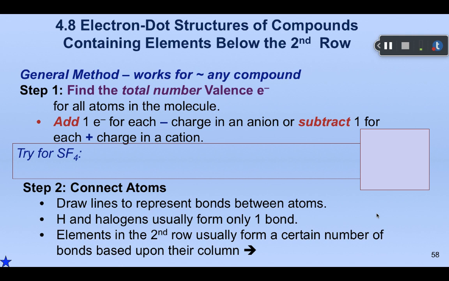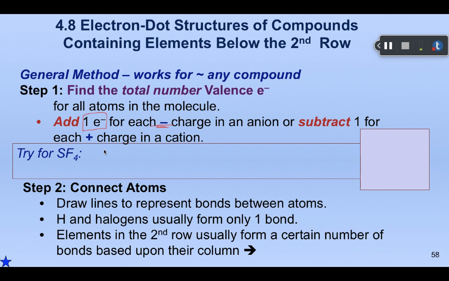Okay, so step one, you're always going to look for the total number of valence electrons. Valence electrons correlate to the group numbers, so most of the time that's not too hard to figure out, and you'll need to add that up for all the atoms in a molecule. But then you have to add in a few more electrons here and there, because you're going to have extra electrons when it's a negative charge, or you'll have to subtract some from your total if you have a positive charge on a cation. So we'll come back to some examples for cations and anions, but let's start with something more uncomplicated like sulfur tetrafluoride.